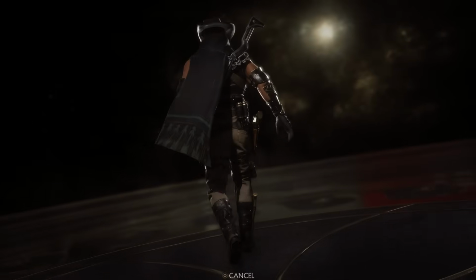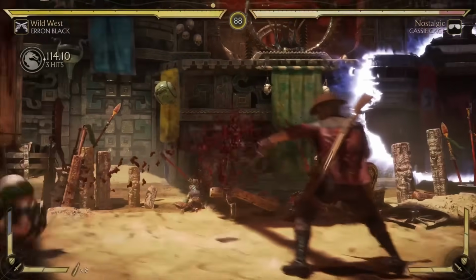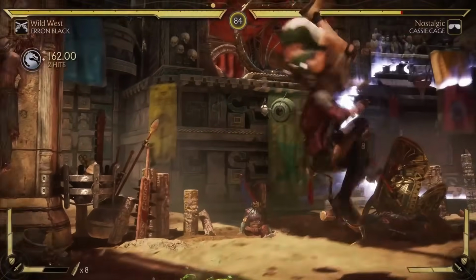And there's Erron Black, the outlaw who left Earthrealm with Kano and the Black Dragon, finding his new home in the violent lands of Outworld.